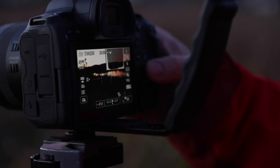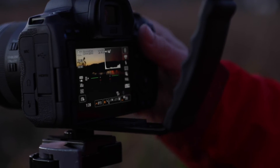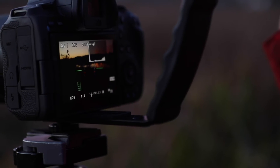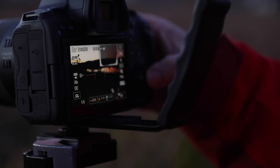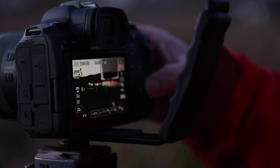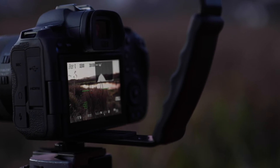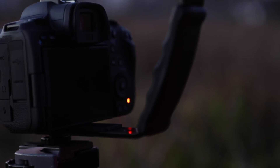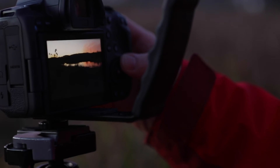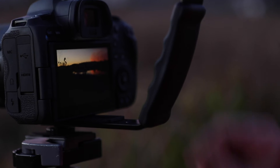I'm going to take one shot at minus two stops under using aperture priority exposure compensation — that brings out this lovely colour in the sky. I've got a two second delay. Now I'm going to put that right in the middle and take a shot, then one more at two stops over, and you'll see that all the detail comes in on the ground. That's a much longer exposure obviously. Then we're going to merge images three, two, and one together. I like the silhouette detail up here — there we go.